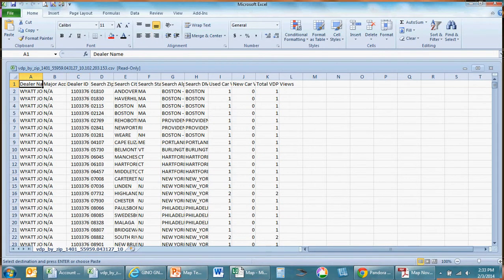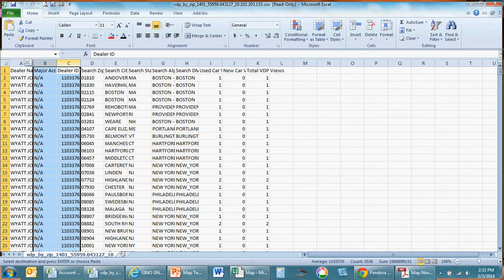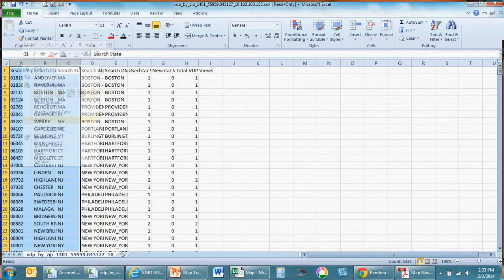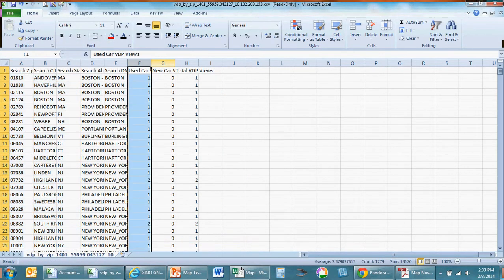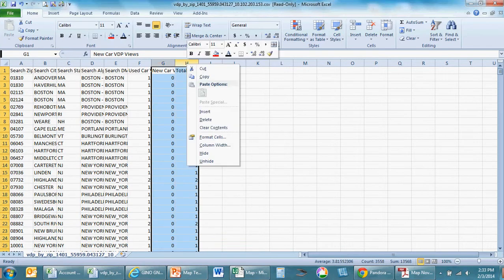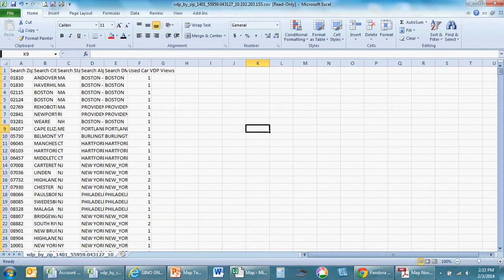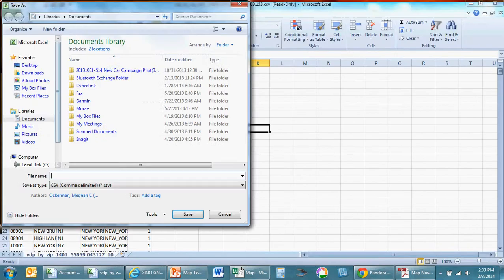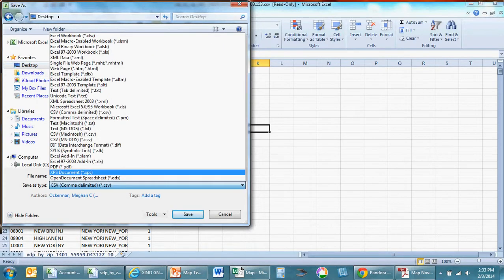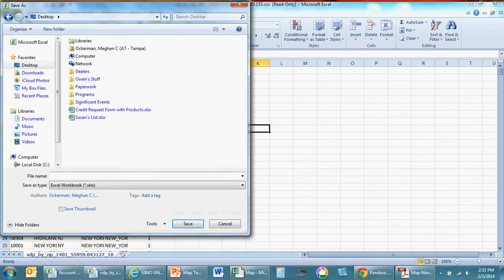All right, once this opens, I cleaned it up a little bit. We're just going to do used for this dealer. So I'm going to delete new car and total VDPs. Once you've got that, just go ahead and save it as an Excel workbook.